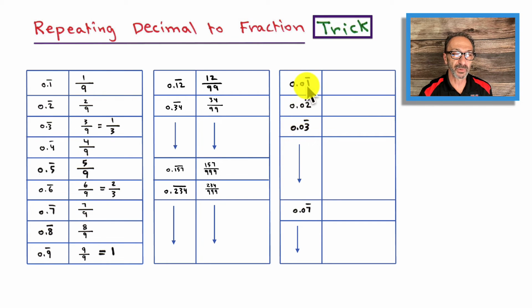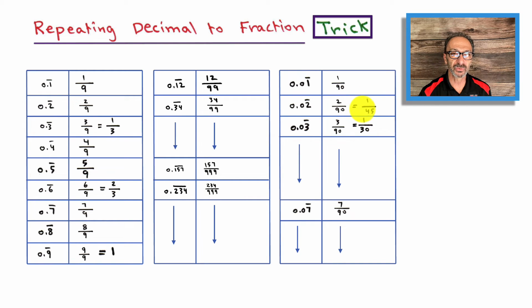In case the 1 repeating is after the 0.0, like in the hundredths place, it starts with the hundredths place and keeps going. It's not exactly the same, but there's a pattern right here also. Do the math, use x and multiply, you get 1/90. So if this is 1/90, this will be 2/90, and this will be 3/90. Of course, you could reduce. 3/90 will be 1/30. Keep going. 0.07 repeating will be 7/90, and so on.